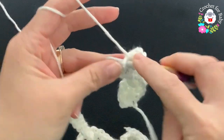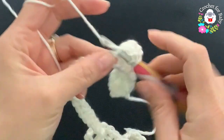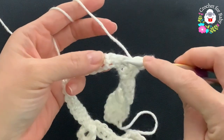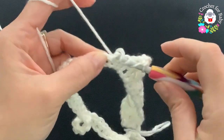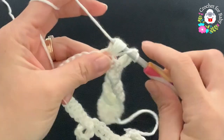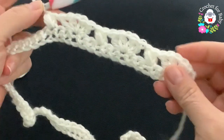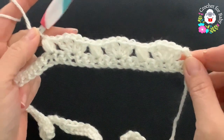You're just going to alternate between a fan and a puff stitch, separated by 2 single crochets. Again, skip 1, 2, and into the third, make a puff stitch. Nine loops, close, chain 1. Continue like this to the end of this first row. I will meet you there to show you what we need to do next.